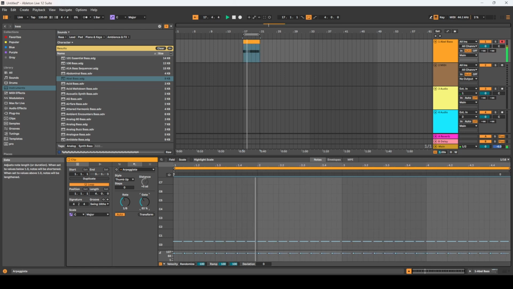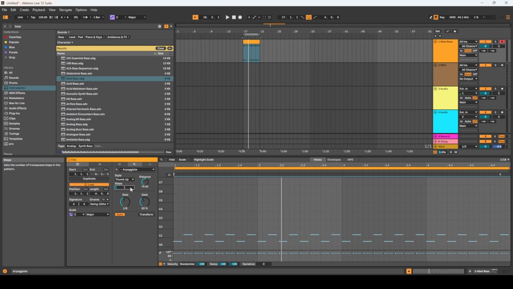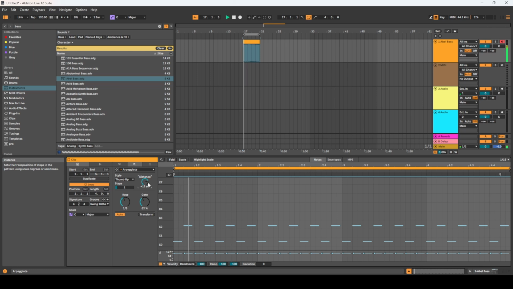notice anything there. And then we can do steps. So basically, this is 0, 0 steps. We can add another step and it will just play the next step. And this is at 5 scale degrees up, right? So if we just increase it, say to 6, or 7 or 8, it'll just bring the note up. And I think the default is 12, so basically up an octave each time.